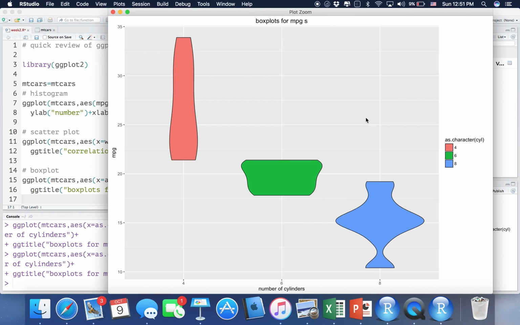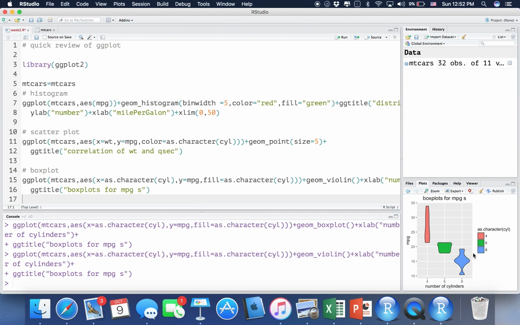You can do anything you want in ggplot. It's really awesome. You can look into the tutorials and manuals for ggplot for more details if you want to customize it more and add some details to your plot.